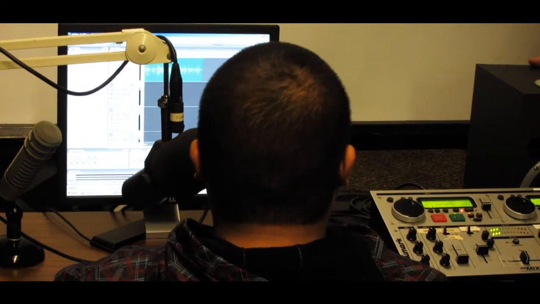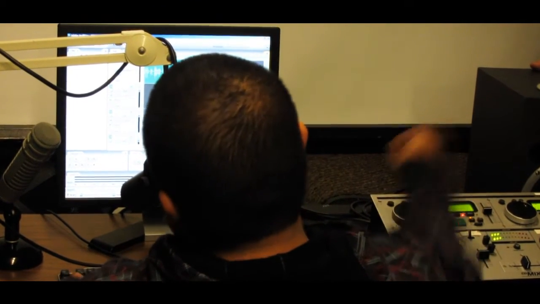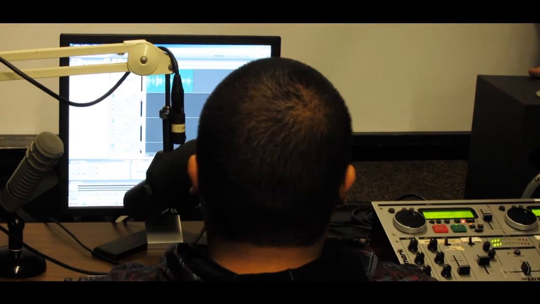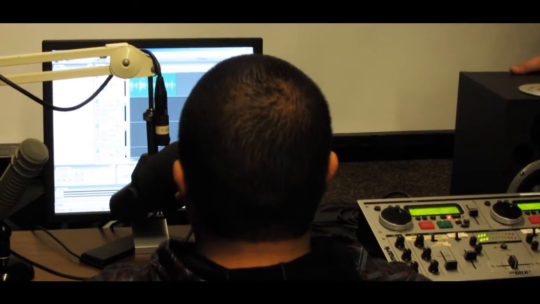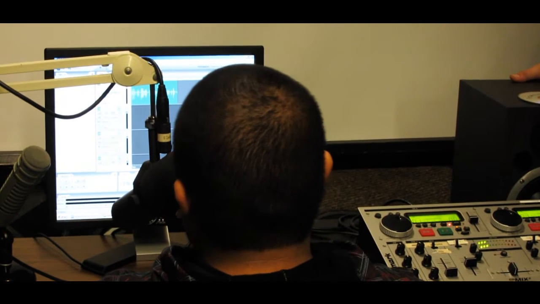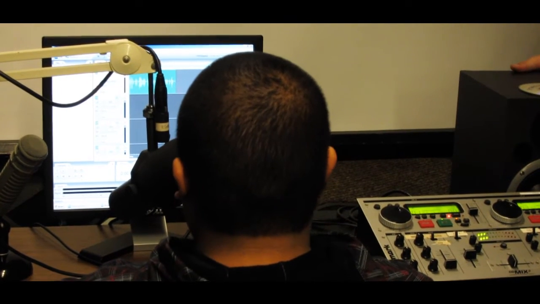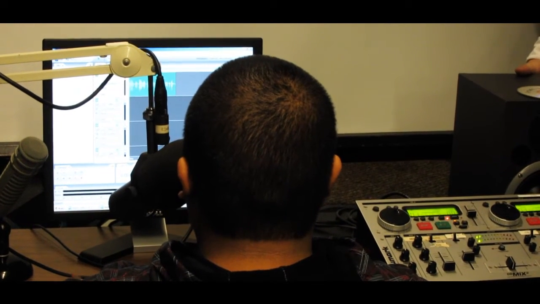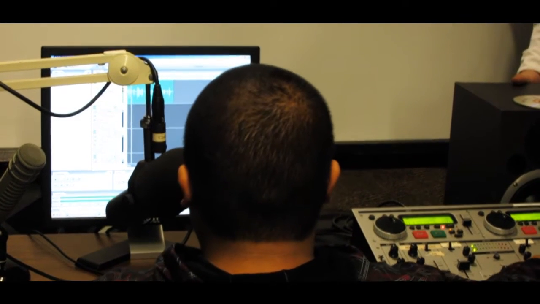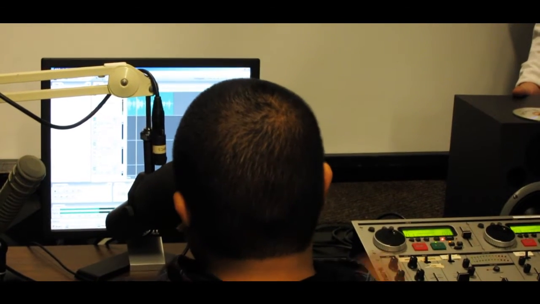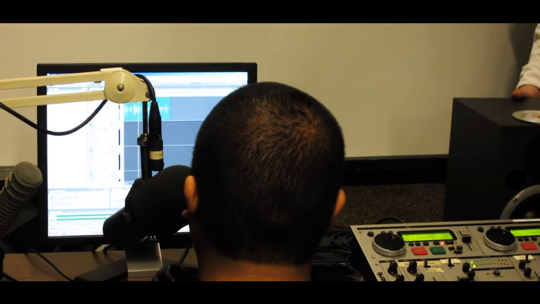Now to hear the playback, Chris, turn it back on. You also want to make sure that when you record, your speakers are off, or else you're going to have a double when you come back in. So disarm it, click it back and make sure there's no red. Just play with that. Check one, mic check, you see it? And for your first time, you always want to make sure you're at the right level.